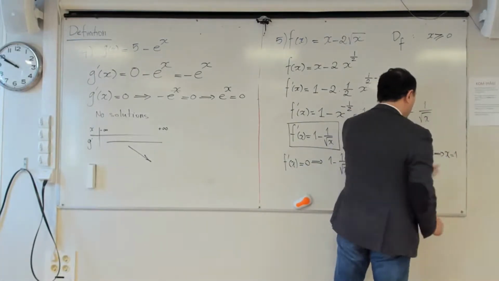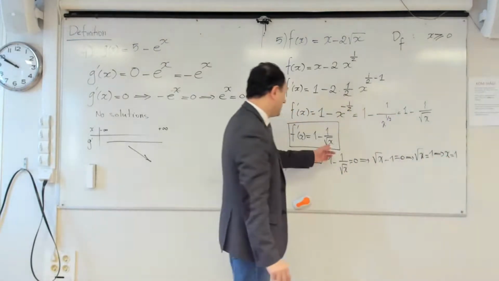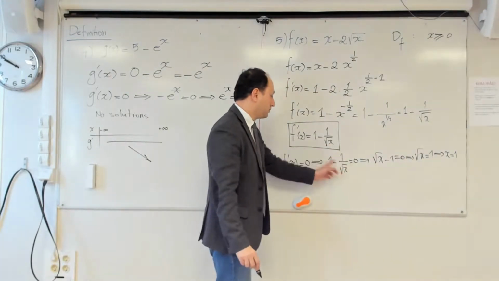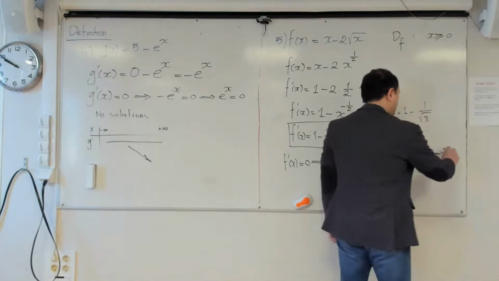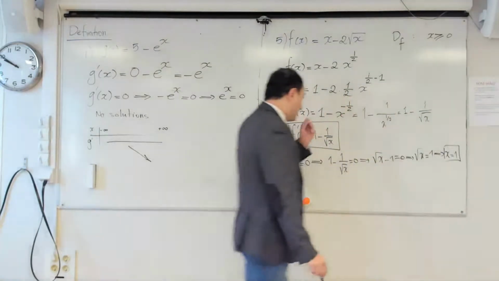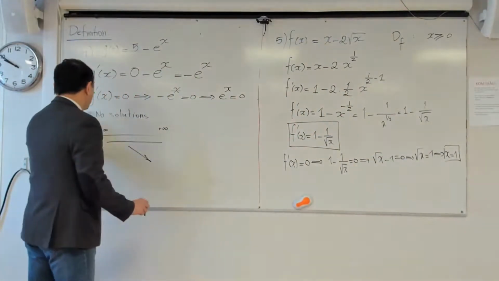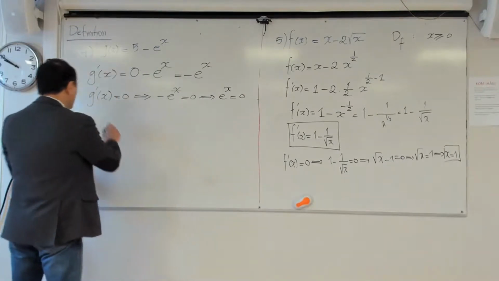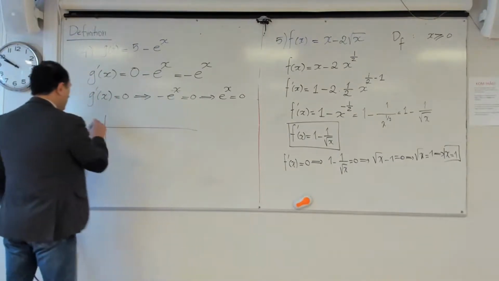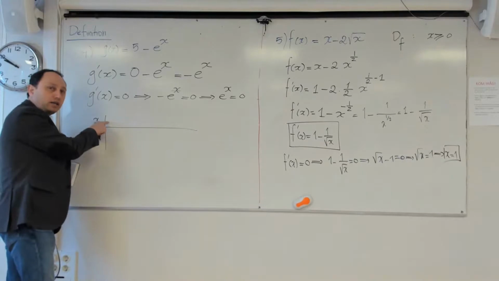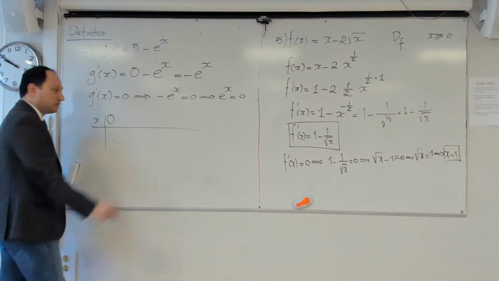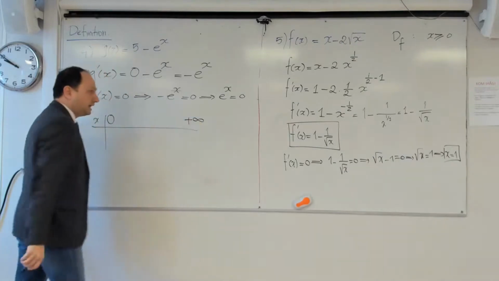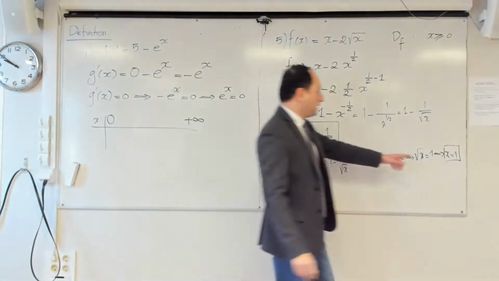Is x equal to 1 acceptable? Yes, you can check it. If you put x equal to 1, it becomes 1 minus 1, 0. On the other hand, 1 is positive. Okay, and then if you want to draw something similar for this, you would say that, okay, this is x, but I don't write from minus infinity to infinity. I write from 0 to positive infinity. And then I just found a number here.